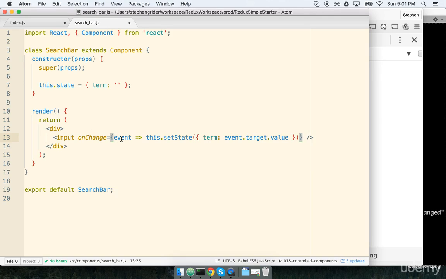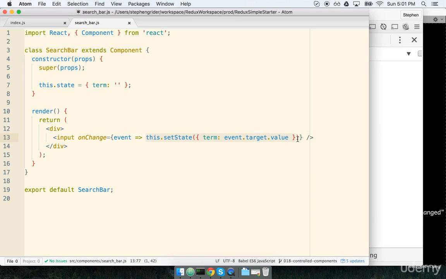Right now, whenever our input changes, it causes the state to be updated, right? Our input tells the state what it should be. That's the key here. The input changing tells the state, hey, you need to change. You can imagine that there's one guy right here, input, trying to tell his boss, state, hey, you need to change. I'm not going to change. You should. In the ideal world, it should really be the other way around. The state should tell the input what the current value should be.